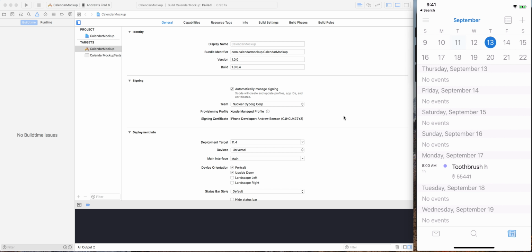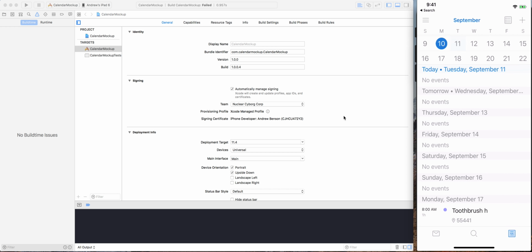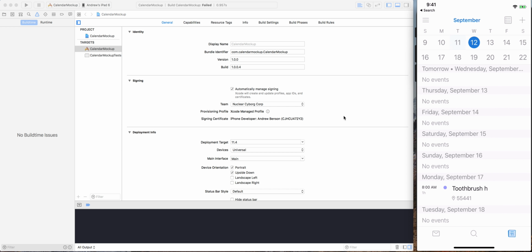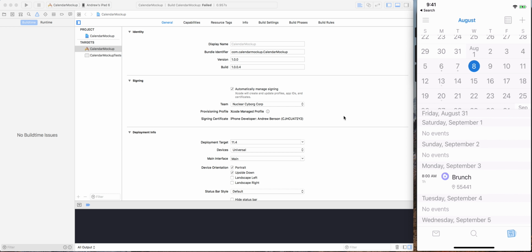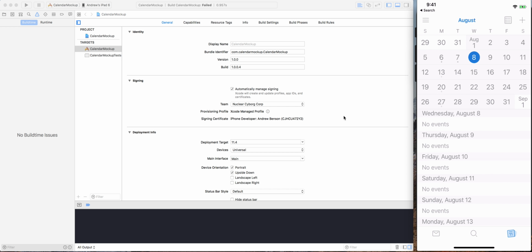If I scroll the top, or at the bottom, the agenda view, you see the top is sort of small, 2 rows. But if I start scrolling the top, it expands into being 5 weeks worth of dates. If I tap on a particular date, the bottom agenda view moves to match it.